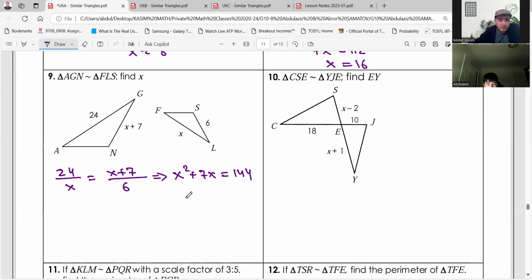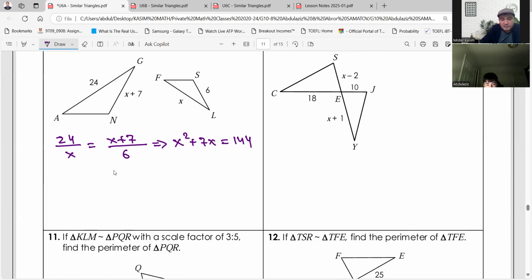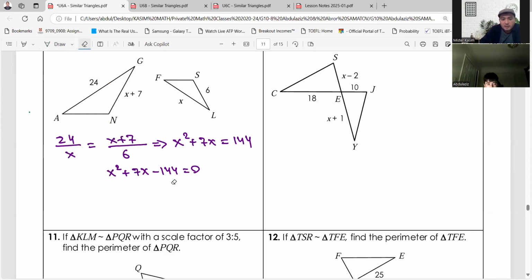We have a quadratic equation here. Now if you move to the left-hand side, I have X squared plus 7X minus 144 is equal to 0. And now we need to solve this by factorization. There is also the quadratic formula, but factorization is a faster method. The coefficient of x is 1, right? Look, how am I going to factorize this?